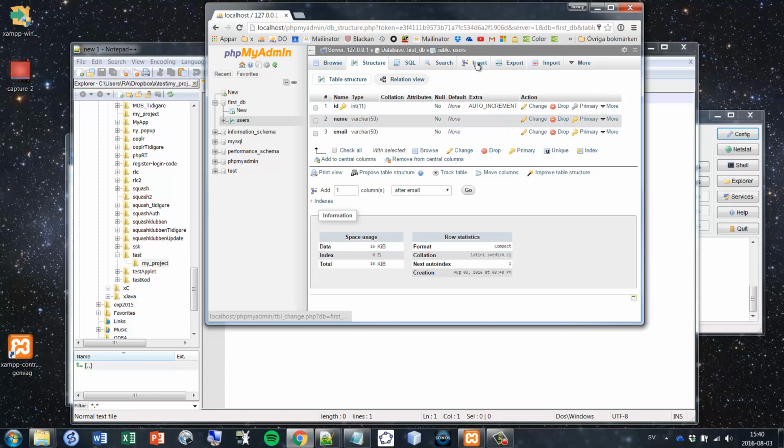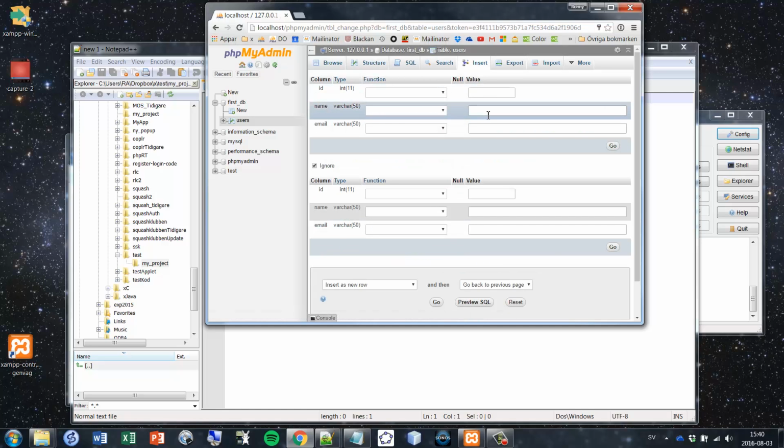Now we want to fill it up with something, so I'm going to insert a name here, and it's going to be my name, Ronnie, and I'll put in email1 at mailinedit.com. I don't fill this one out because it's going to increment by itself, and you shouldn't put in anything there.